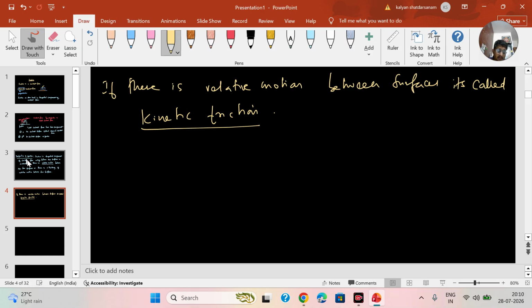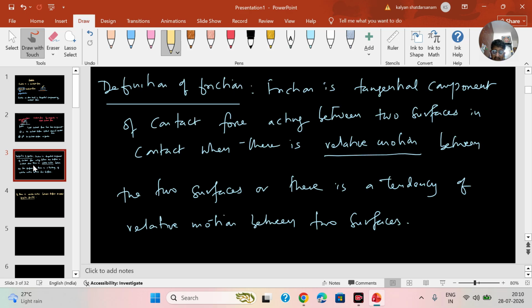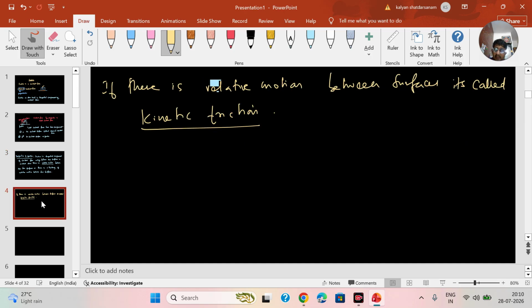So friction is of two types. One is static friction, one is kinetic friction. Suppose you put both your palms in contact and then you try to move, but you're not moving. So there is no relative motion. There is static friction between your palms. On the other hand, you sometimes do like this. Now, with respect to one palm, the other is moving. So the type of friction that acts in such a case will be kinetic friction. Kinetic friction is the easier to deal with. It is the simpler of the two.